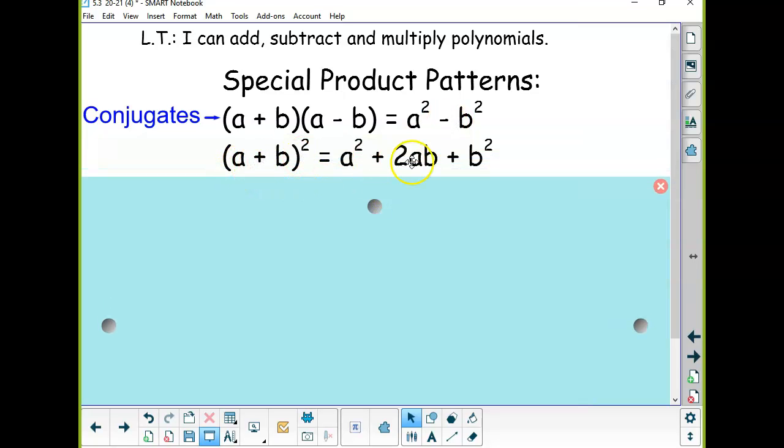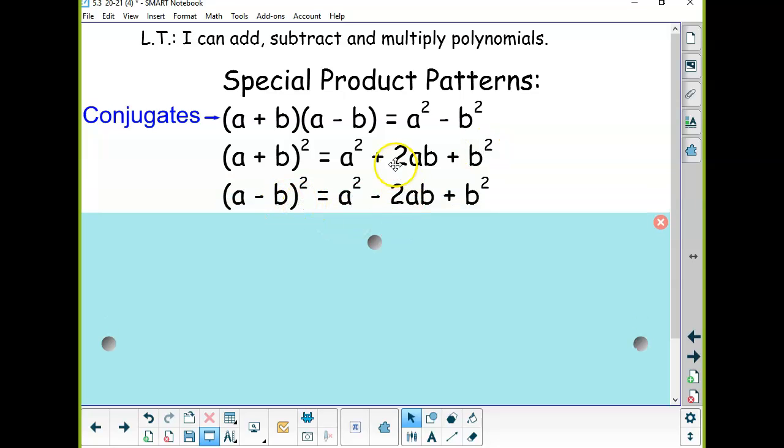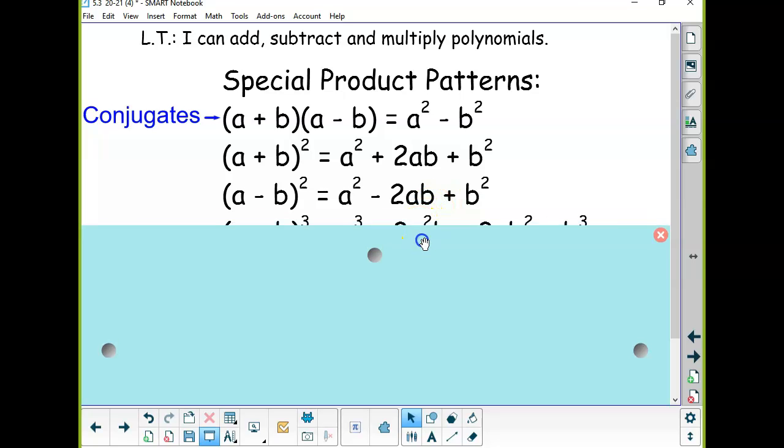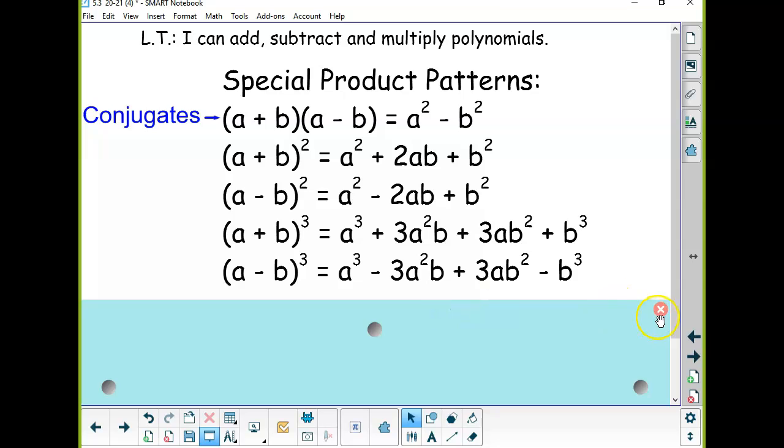Okay? Here's a pattern we just discovered. A plus b squared is really the pattern a squared plus 2ab plus b squared. If it was a minus, the only thing that changed instead of a plus is a minus. How come this isn't a minus? That's a good question. Well, if I took negative b and squared it, a negative times a negative made that positive. So that's why that pattern is the way it is. And then these are ones that I'm just going to say exist. We could do the same thing with cubes. So remember all that work we did with cubes? It exists in the same feature as the squared values do. But you can see the patterns get pretty crazy.